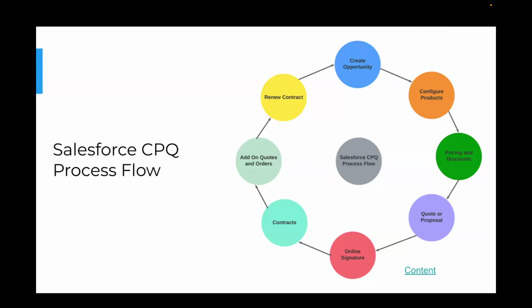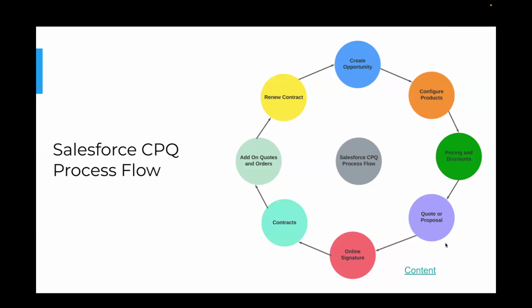But in a Salesforce CPQ enabled org, you would create an opportunity first. Then from that opportunity, you would be configuring products. What I mean is, the opportunity needs to be created first, then from the opportunity, a quote record would be created. In that quote record, you would add all the products and services that you want to sell to the customer. Then on the same quote record, the pricing and discounting part comes in. You can define the price or apply additional discounts to your products.